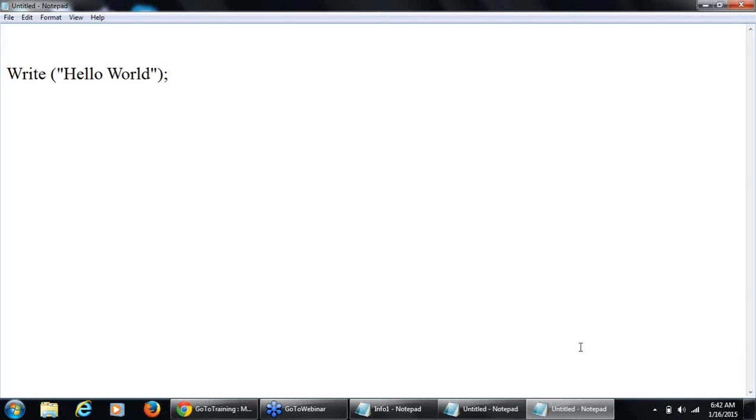You have called the Write method, and now you need to tell the compiler that this Write method belongs to a class called Console. So you need to give the reference of the Console class: Console.Write of hello world. The Console belongs to the namespace called System, so you need to give the reference of the System namespace also. Technically, your line looks like this: System.Console.Write of hello world.